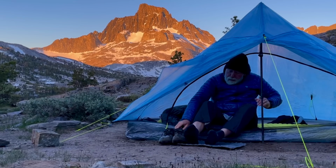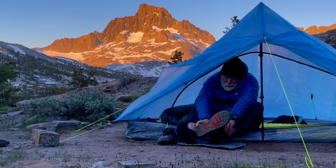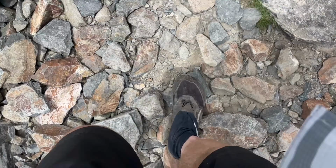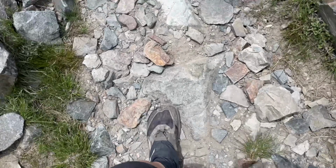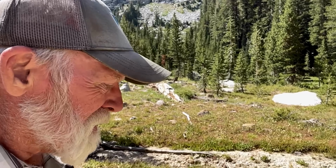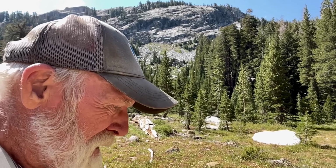Find out a little bit about the weather that it's going to be during that period of time that you're going to be on the trail. Find out the elevation, the tread that you're going to be going through. Find out all the difficulties that you're going to be facing, stream crossings, whatever. But find out as much as you can about that trail and research as much as you can.